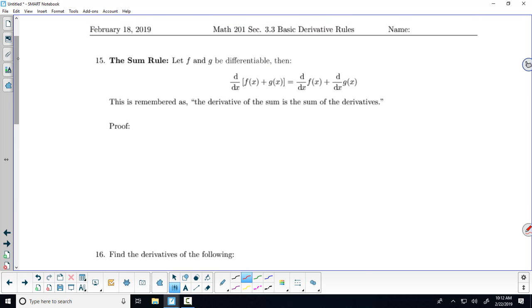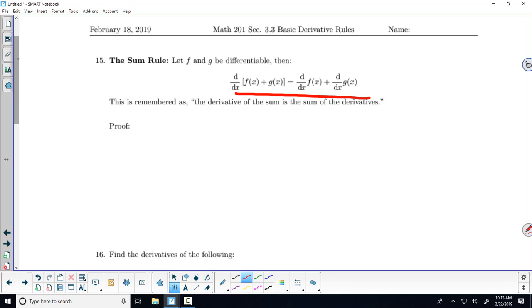All right, so I do want to pause a moment because this is a very important idea here. I'm not going to prove it to you. We just don't have time. It's actually a very easy, straightforward proof, but we're running out of time. If I take the derivative of the sum of two functions, I can break that up term-wise and take the derivative of the first function plus the derivative of the second function. So you would remember this as, put it on a note card or get it tattooed or whatever: the derivative of a sum is the sum of the derivatives.